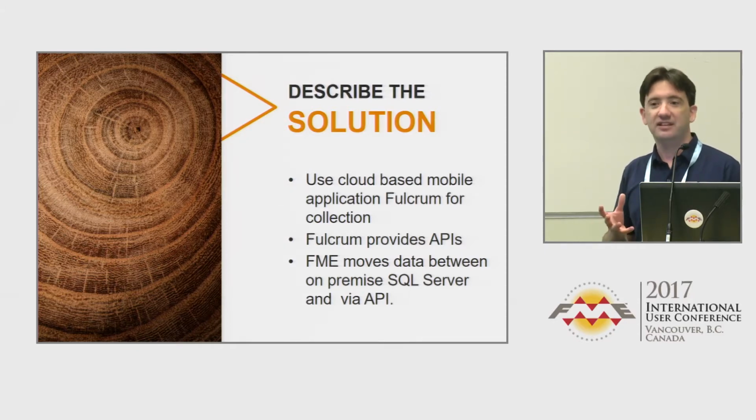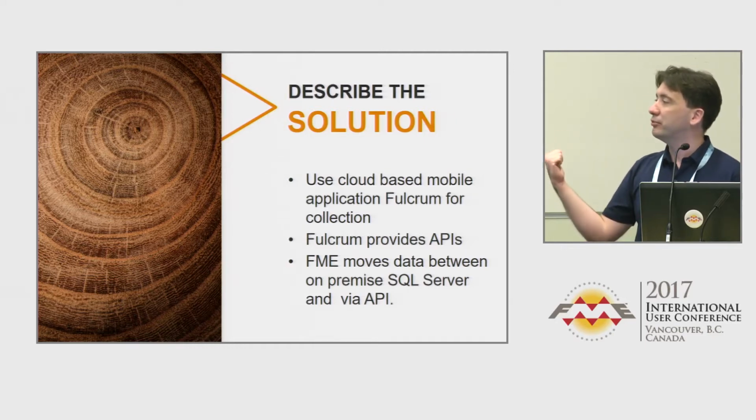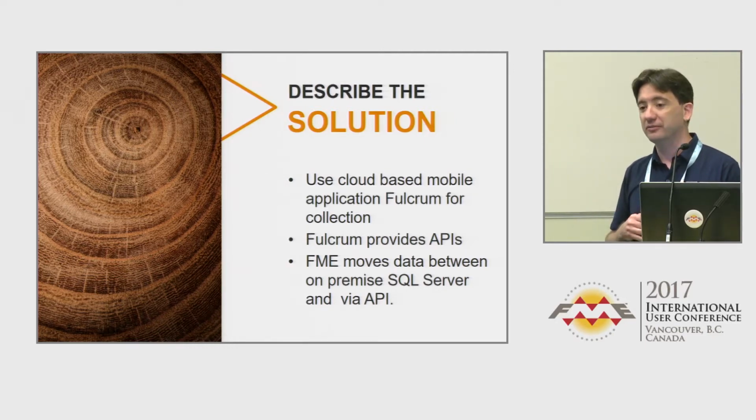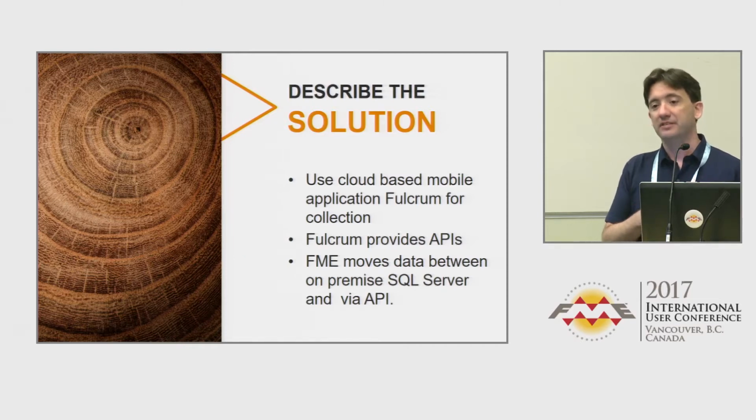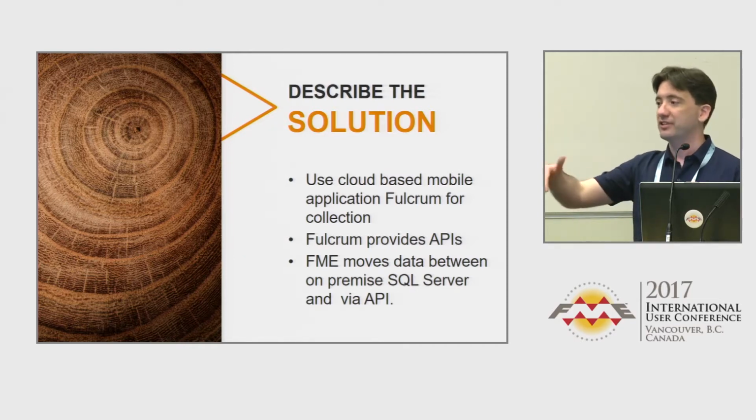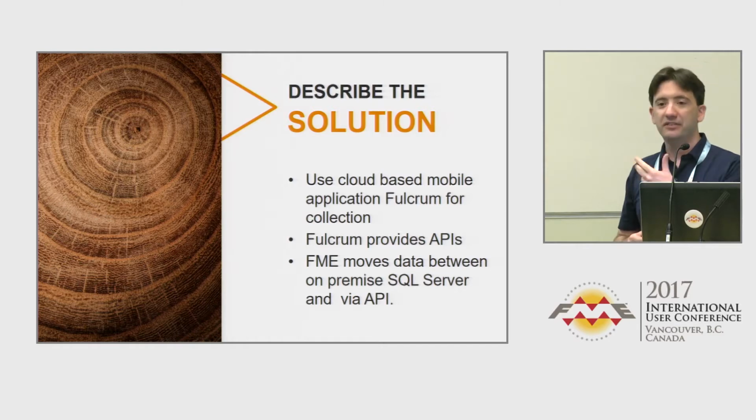So they were like, well, that's fantastic. We'll just get FME Cloud to talk to those APIs and pull that content down. They can push that into their own internal SQL servers. And if there are updates internally, they push that back the other way, straight back into the Fulcrum platform. And then the inspector teams have the most current and up-to-date information.